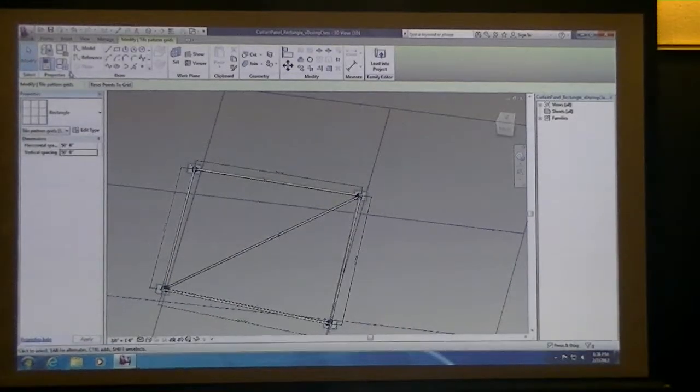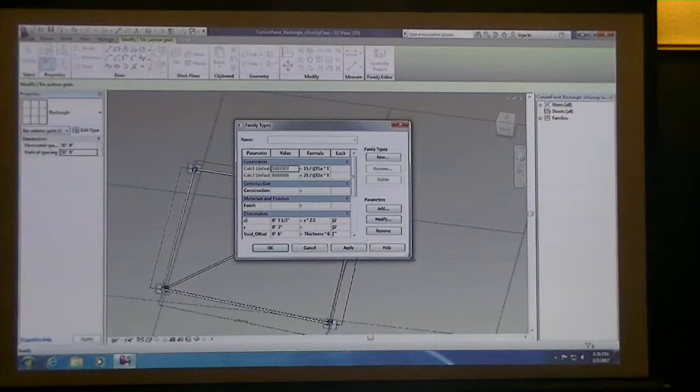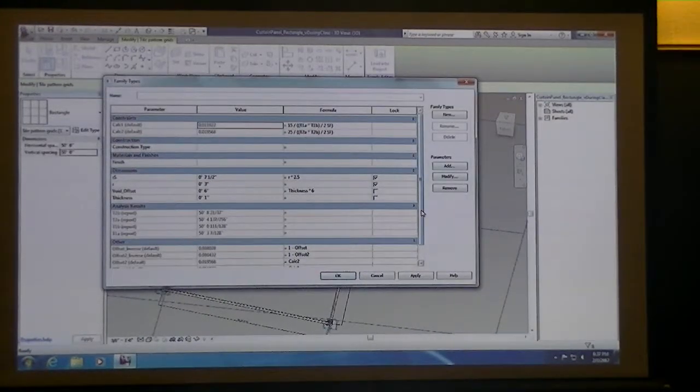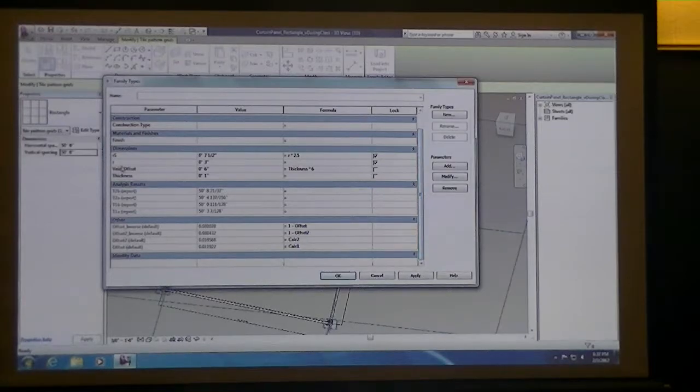We named those reporting parameters T1A and T1B, and T2A and T2B as well. Anything that references those is going to scale, depending on the size of the grid. So it shouldn't affect your radius, because your radius will still stay at about 3 inches.